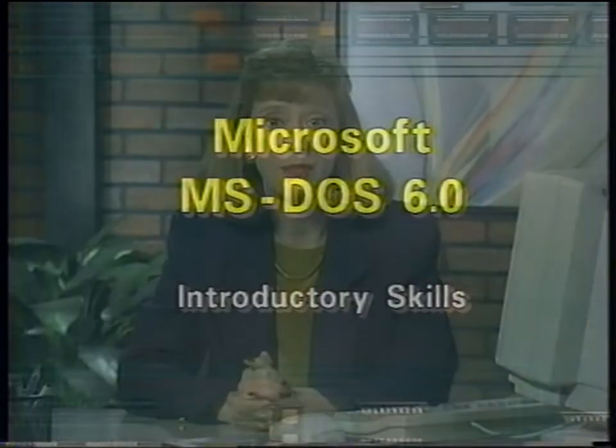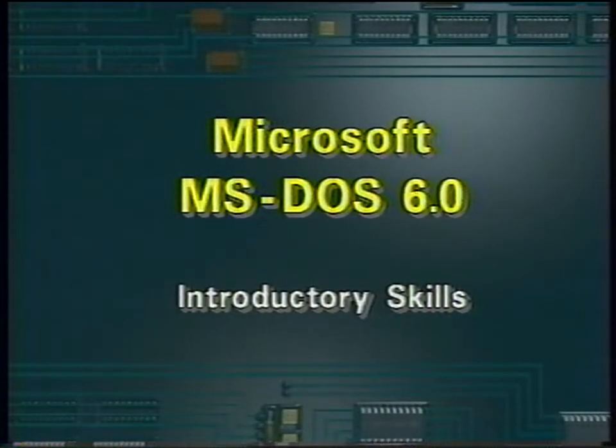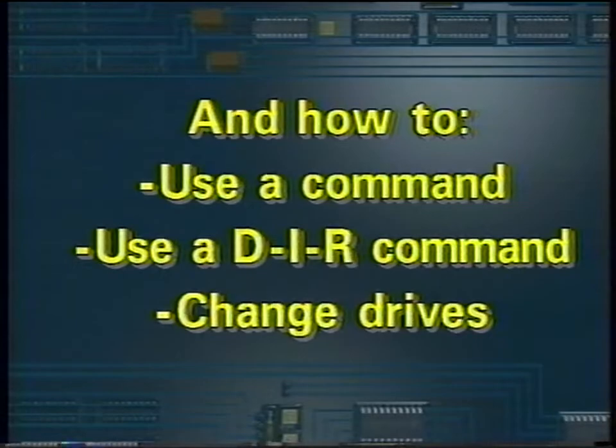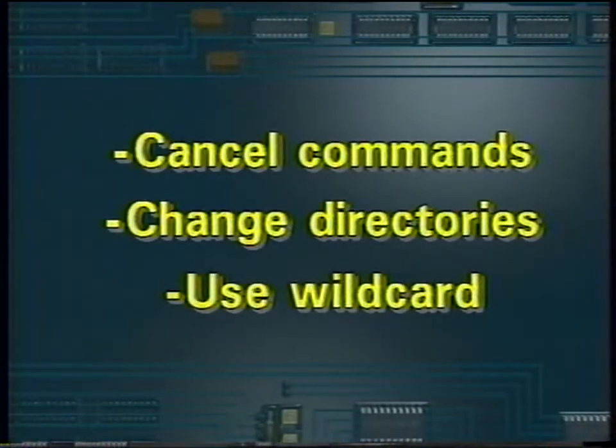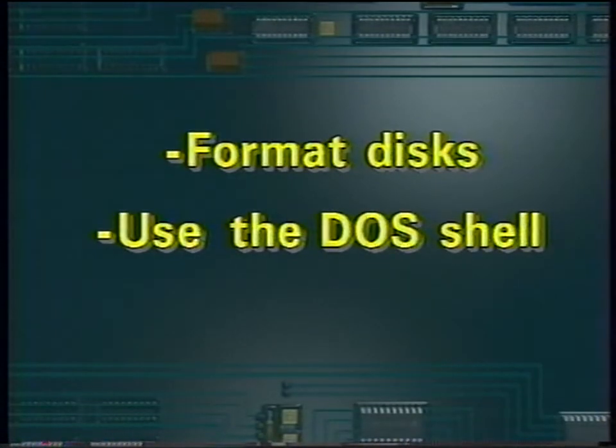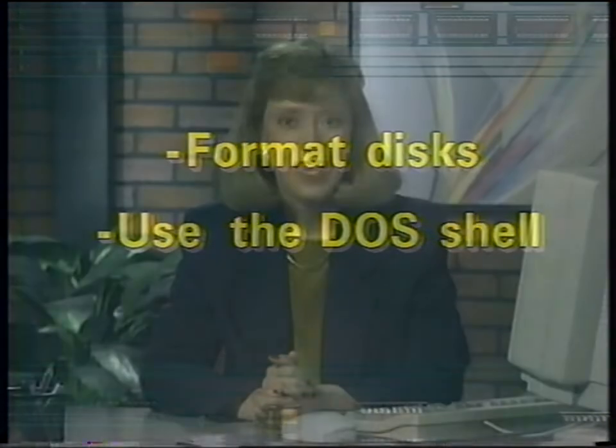You've now finished this tape, Microsoft MS-DOS 6.0 Introductory Skills. In just a short time, you've learned what DOS is and how to use a command, use the dir command, change drives, cancel commands, change directories, use a wildcard character, move and copy files, rename files, delete and undelete files, format disks, and use the DOS shell. Now you can put the power of Microsoft MS-DOS 6.0 to work for you.